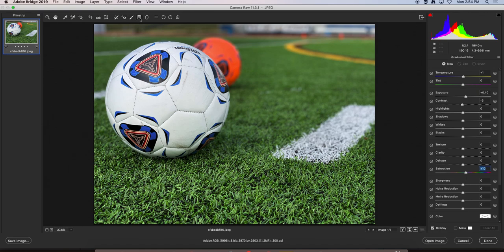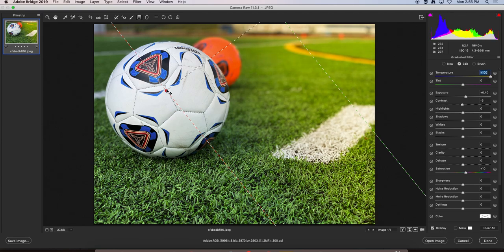This right here, it's called the graduated filter. I can pull in basically a shade over top and then angle it where I want it to go. And I can make changes within there.